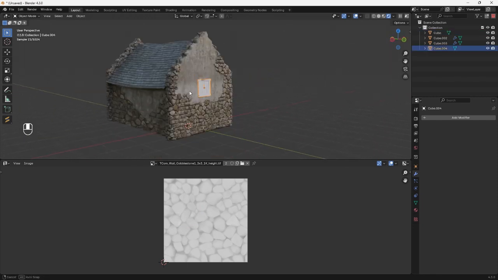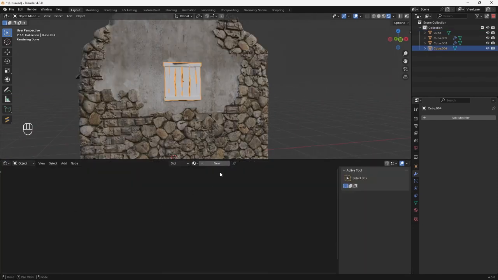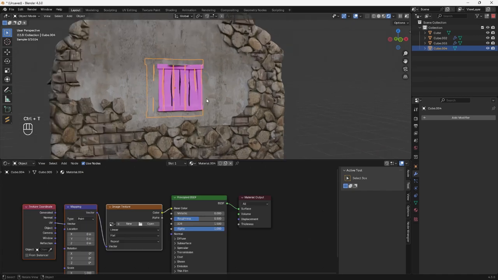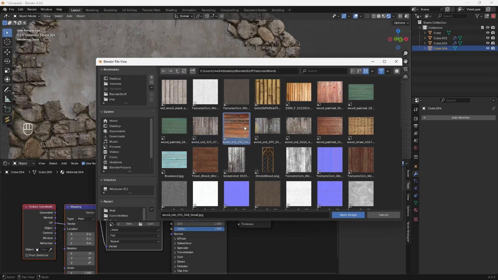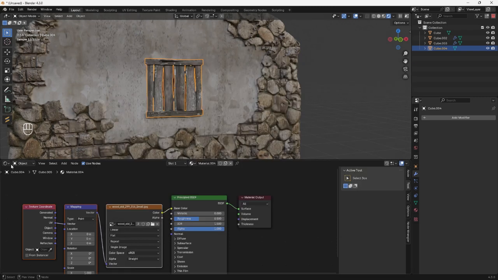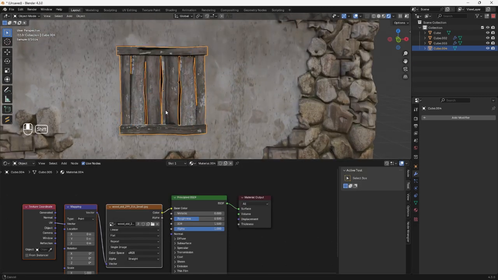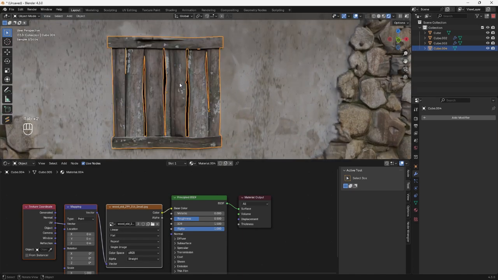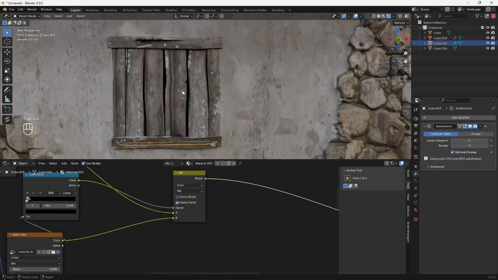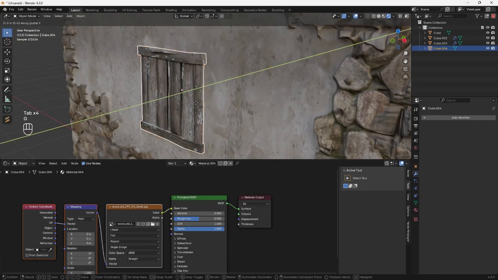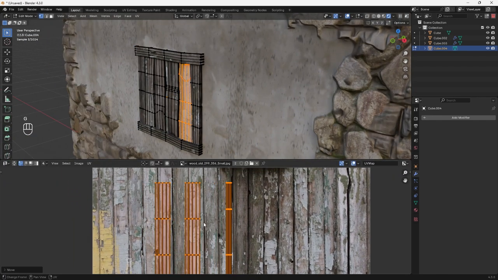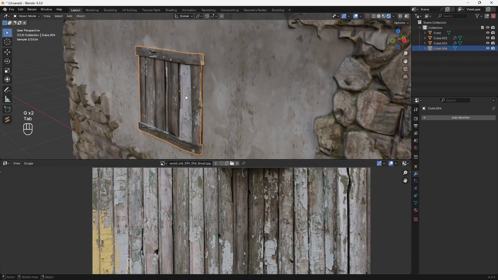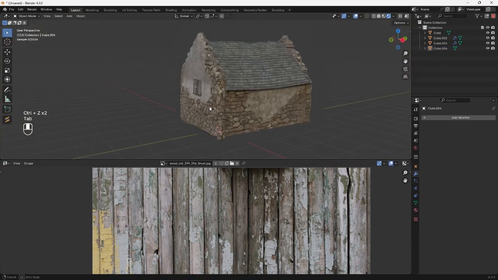As far as this goes, this is just using a decent image texture. So I grabbed this board, added a new image texture, and under the textures, I went with a wood texture and just found something that looked grungy, like this. And as you can see, it's already UV unwrapped, so I don't even have to do that. But it's just a decent model over top, and then a UV unwrapped and placed on top of just individual wood planks to get a certain look. And yeah, so that's how I textured this house.